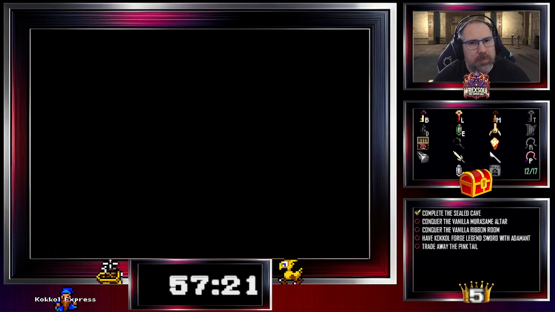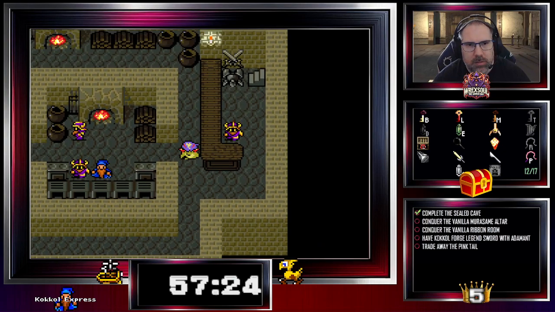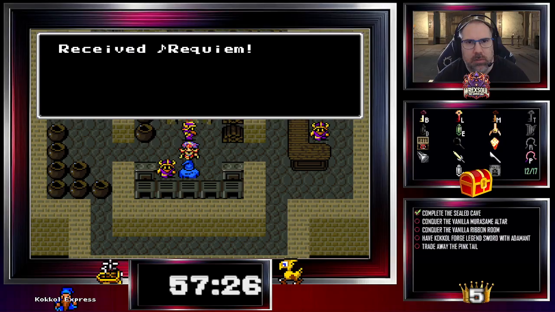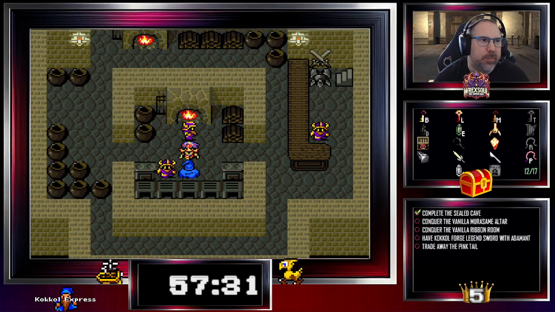A weapon for Edge would not be upsetting at this point in time. That's not any better than the spoon, is it?